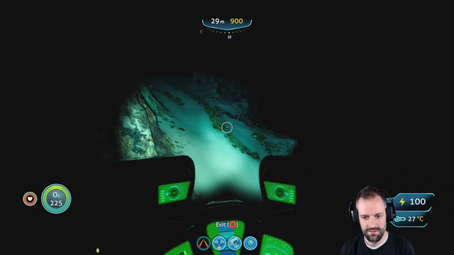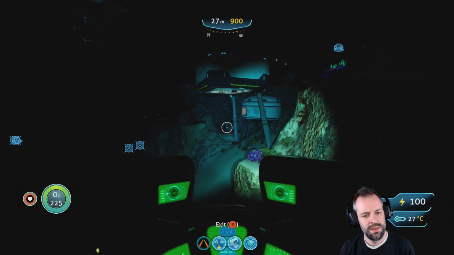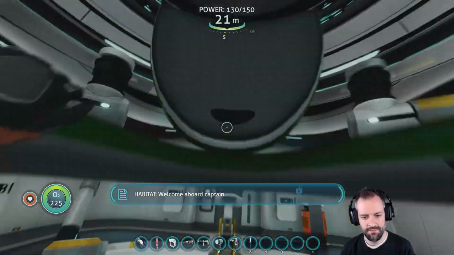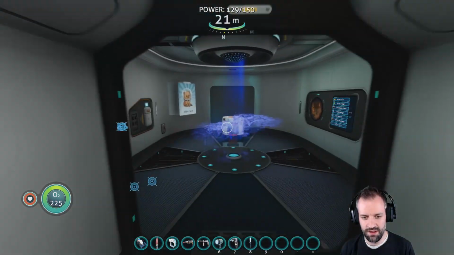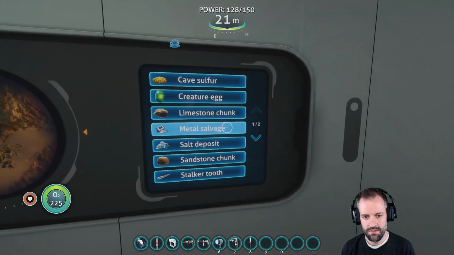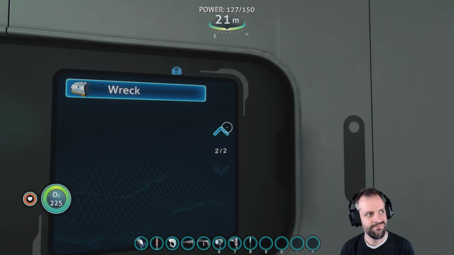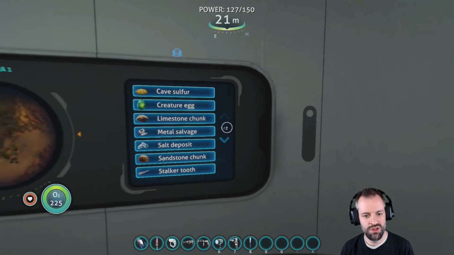All systems online. I wonder what would be the easiest way to find a drill arm? Ow. Welcome aboard, Captain. Let's check the scanning room and see if we can scan for fragments from here. Nope, that's not what I want. Stalker teeth, yeah, no, we don't need that. Rex? I mean, we don't need to scan for Rex. Shit.